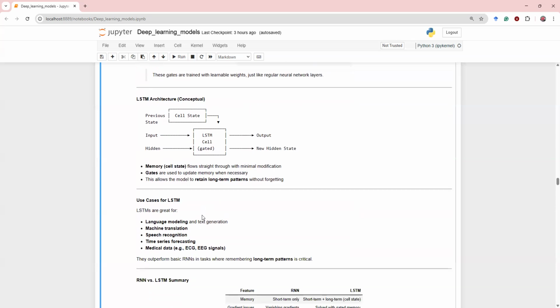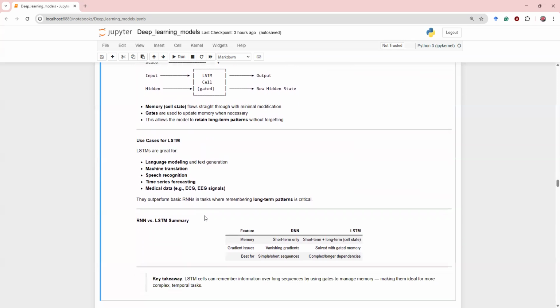And where are these LSTMs used? They are everywhere in sequential modeling. For example, in language models, they help remember the topic of a sentence or paragraph. In time series forecasting, they can remember long-term trends and patterns. In speech recognition, they can help understand the full context of a spoken phrase.